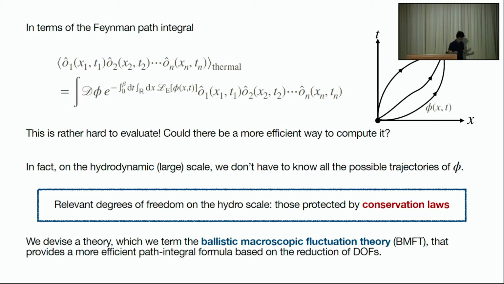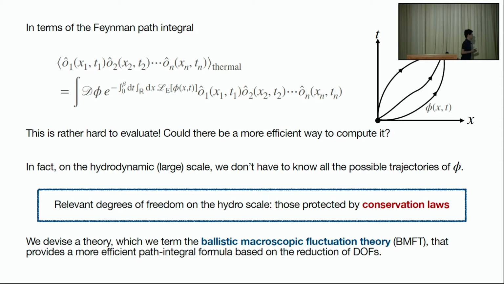But I guess the moment you write down this kind of expression, you realize that you're stuck because you don't know how to proceed. Because, for instance, these local observables are supposed to be quite complicated in terms of the fundamental field. And also, if your theory is non-trivial, I mean, not a free theory, then the Lagrangian is probably complicated. So in any case, you know that this isn't quite the way to go forward if you really want to compute this kind of thermal correlation function. So, the question now is, what could we do about it?